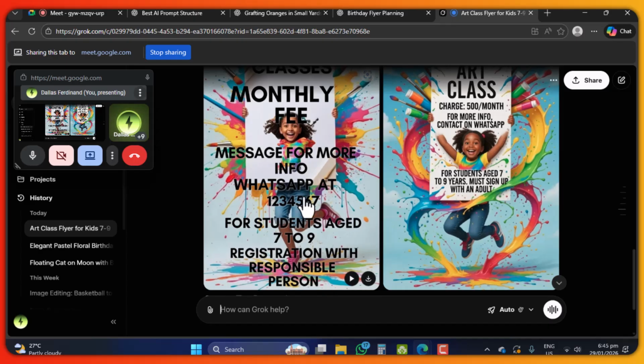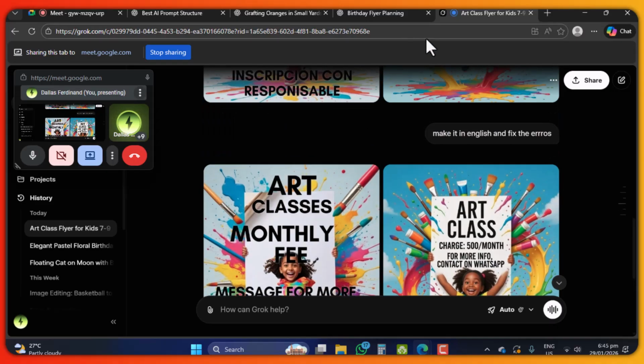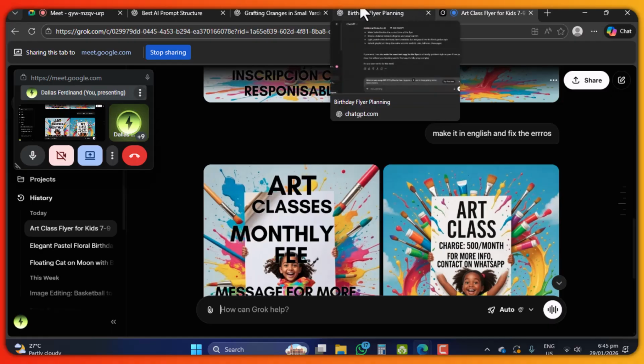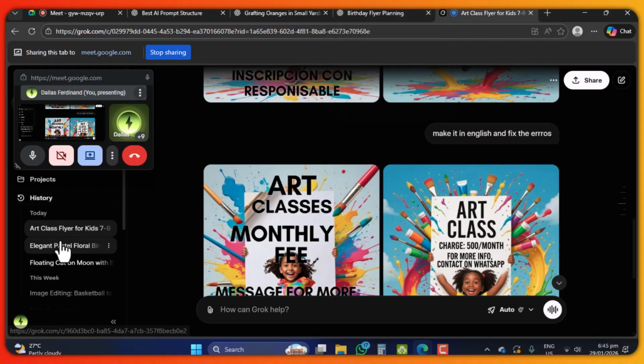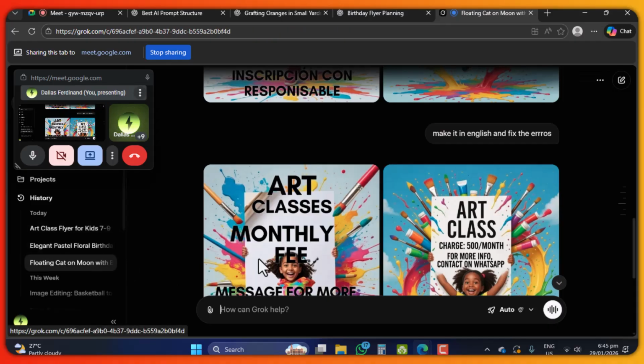So I like the flyer. Well, yeah, it looked fine, but it made some errors there. But what I wanted to show you guys was, basically, we went over generated images. We showed you how to create flyers and how to even turn it into a video. And by the way, guys, you could turn a regular image into a video, right? Like the cat one we did, you could turn that into a video if you wanted.